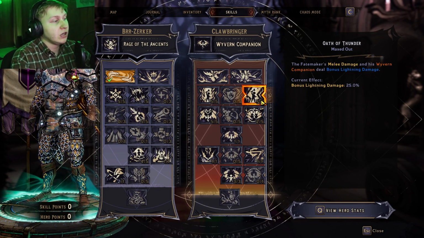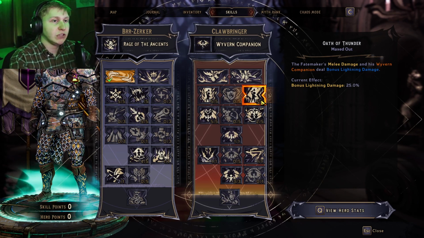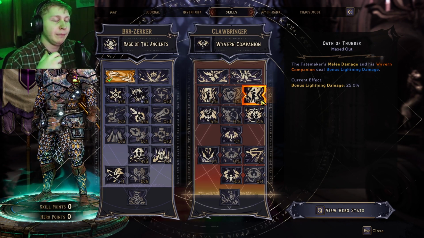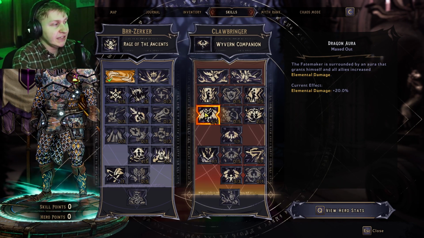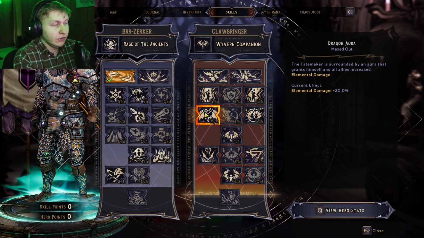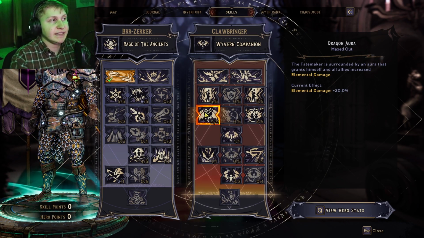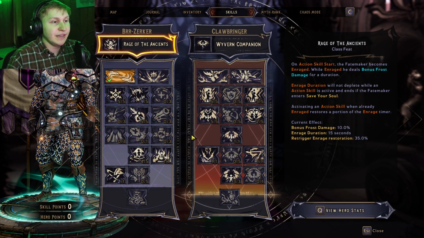Next, we have Oath of Thunder. Oath of Thunder is, of course, increasing our total melee damage by applying a 25% bonus lightning damage to all the melee damage that we deal, as well as Dragon Aura, boosting all the elemental damage we deal with our weapons, as well as our different abilities that we use, including Dreadwind, and increasing our Oath of Fire damage, Oath of Thunder damage, and our Brrzerker class fee ability.